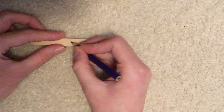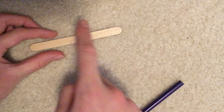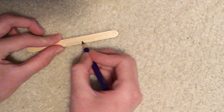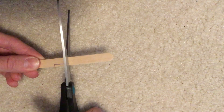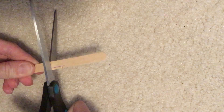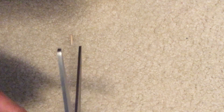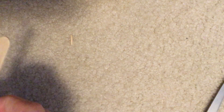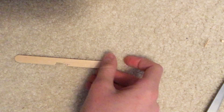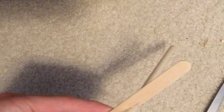Now I'm going to draw a line where I'm going to cut for the arrow to go through — those lines right there. Now I'm going to take the scissors and cut both ends like this. Then you want to twist the scissors out like that. I didn't cut it far enough so I've got to go back a little bit more. And this is good — right about there it's going to be able to fit the arrow right through there, so that's going to work.